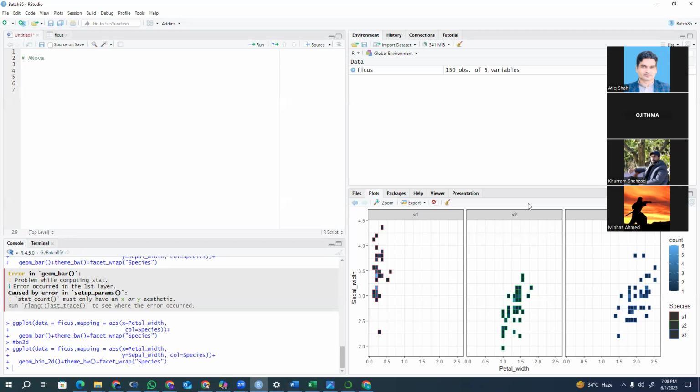When you want to perform any task in R, 4 questions should arise in your mind. Question number 1, what is ANOVA? Question number 2, why do we perform ANOVA? Question number 3, types of ANOVA. And question number 4, sample data table for each type of ANOVA.